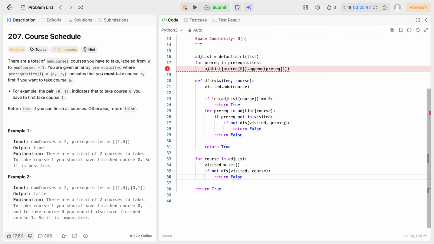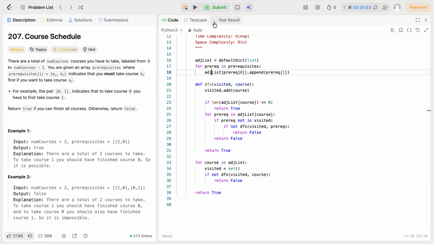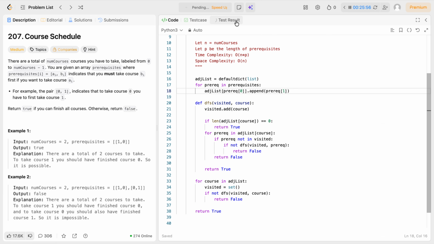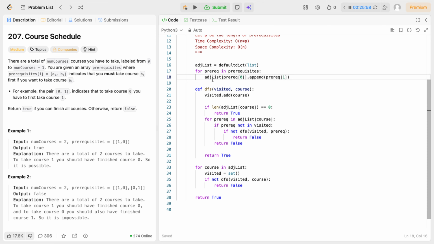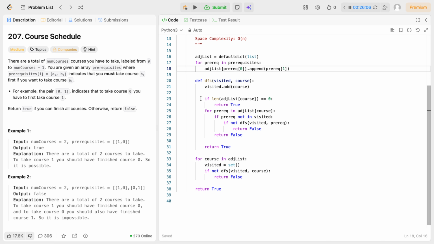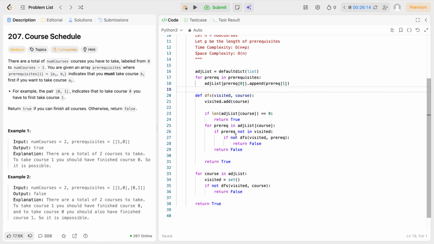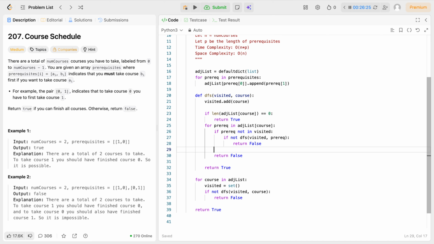Let's see. Okay. Syntax errors anymore? I thought I got that though. Why did it not work? I messed something up. Because I didn't write it else.